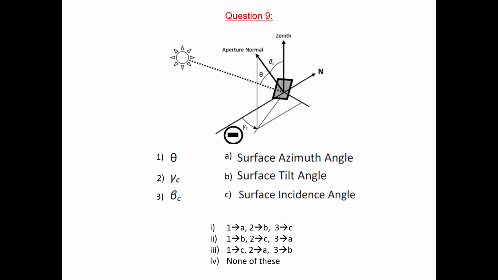Just try to look at it from a different angle. I have just tried to change the layout of looking. The figure that sir has shown you is generally a little different from this one. And I've tried to change the notation so that your doubt between azimuth, tilt and incidence should clear out.